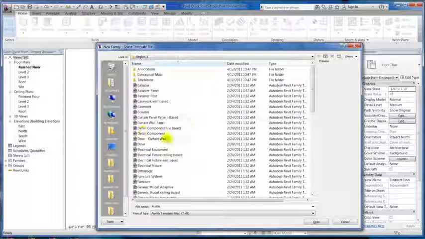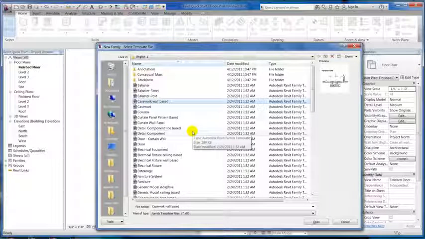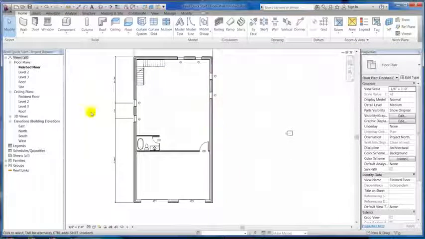These are all the templates that you would use if you wanted to, let's say, create some casework. You would start with this casework family. If you knew it was going to be wall-based, like a cabinet or an upper, you would want it to be a wall-based family. That way it will only go on a wall. It will not let you put it anywhere but a wall, which is how you want it to be, because uppers don't go on anything but walls. So we'll get into all that, but I just wanted to talk to you a little bit about families.